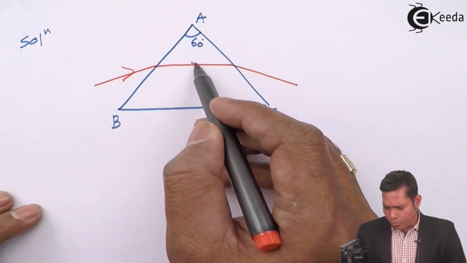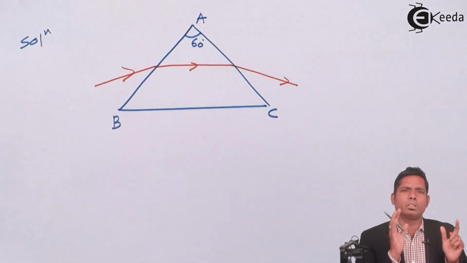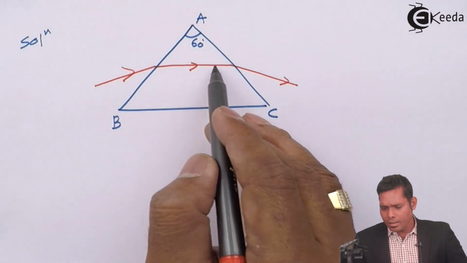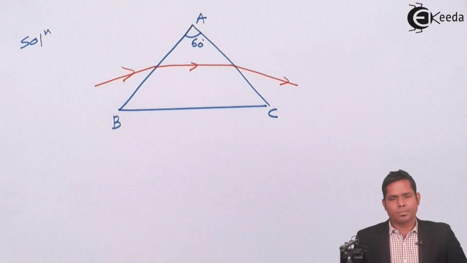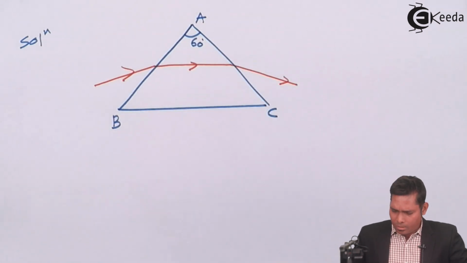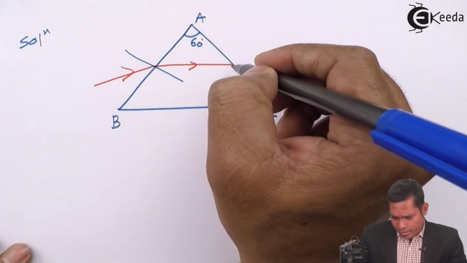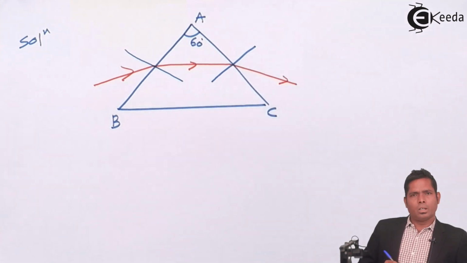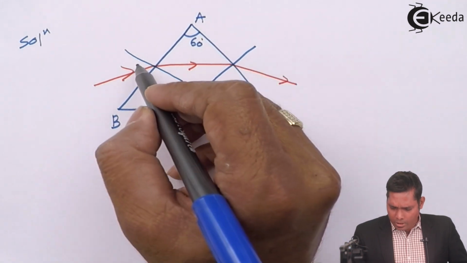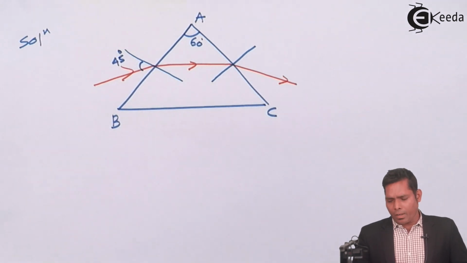This is how the ray moves inside the prism. Inside the prism, the ray has to be parallel. Whenever there is minimum deviation, then the ray inside the prism has to be parallel to the base of the prism. So therefore, this ray is parallel to this base. Now in this situation, we can draw a normal. This is a normal, and at this point, this is the normal. We have drawn two normals at 2 points, and this is given as 60 and this is given as 45 degree. It's given in the question that the angle of incidence is 45.